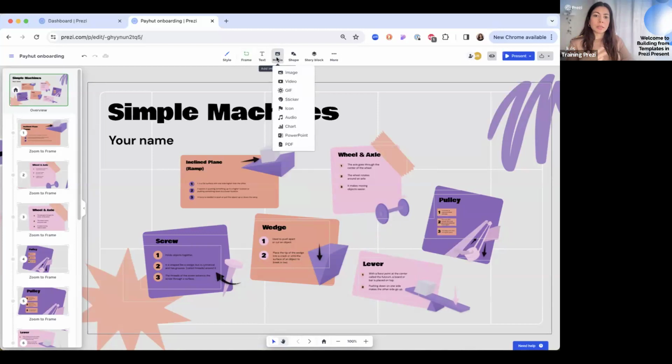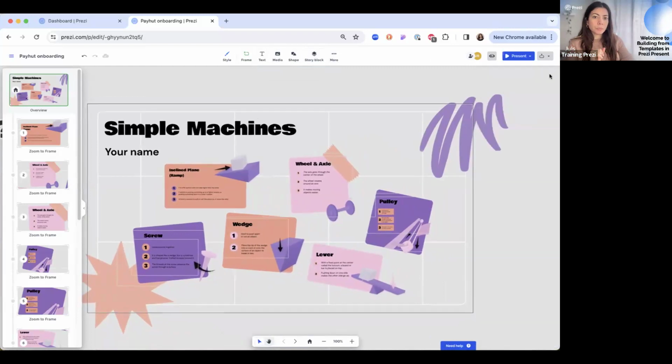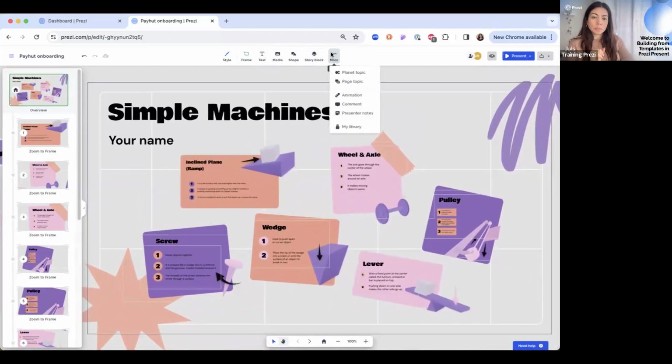Media, you have many things such as images, videos, GIFs, PowerPoint, charts, and so on. Shapes, you can also add shapes to highlight something. Story blocks, these are pre-designed content that we're going to check out later today. And then from the three dots, more, here is where you can add topics as well, animation, comments, presenter notes, and here you can access your library.